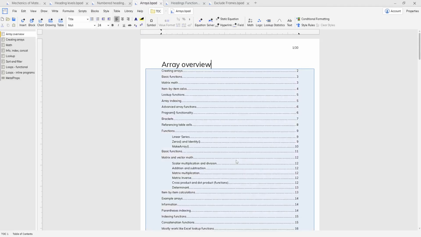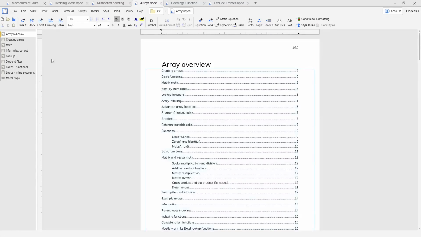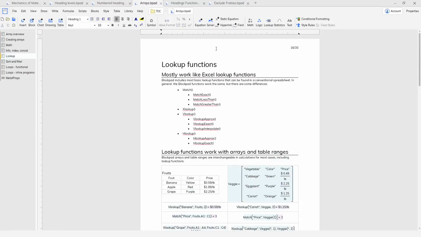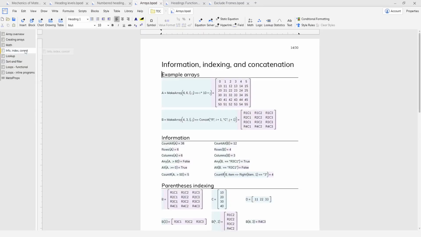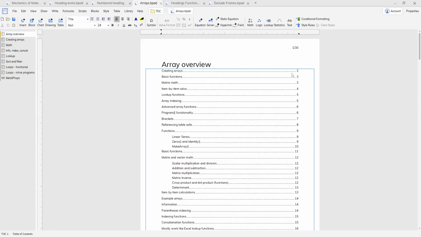So I'll click OK. You can see up here my page count increased, and when I go through the table of contents, the pages go through continuously. If I go to any other part of the file, you'll see even though I'm at the top of this lookup frame, my page starts at 16 because the previous frame ended at 15. So those are the options for displaying multiple frames in a document.